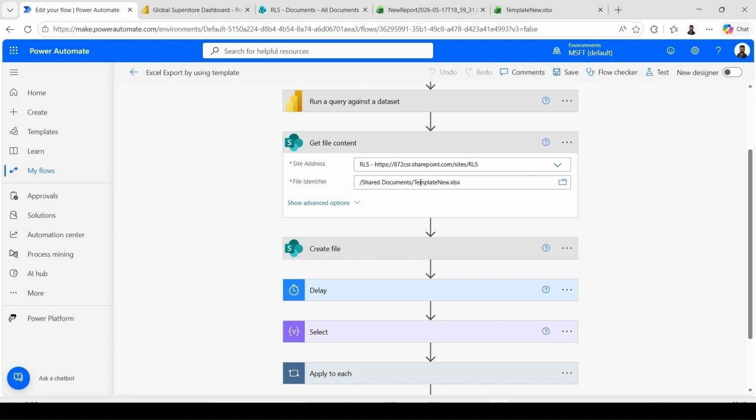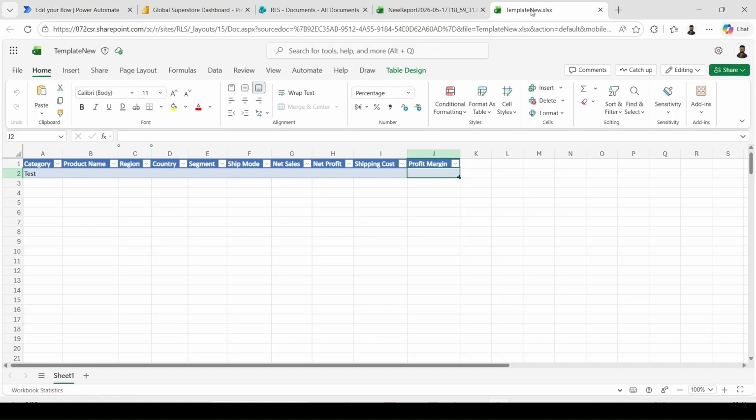Now one of the important things to know is how we can define the template. I already opened the template and here you can see I created the headers for which I require the data for now, like category, product name, region, country, segment, ship mode, net sales, net profit, shipping cost, profit margin.